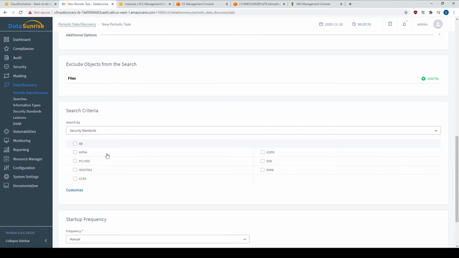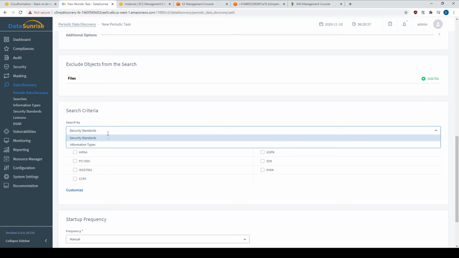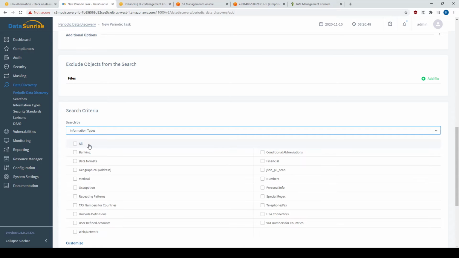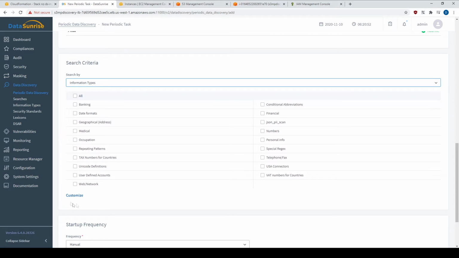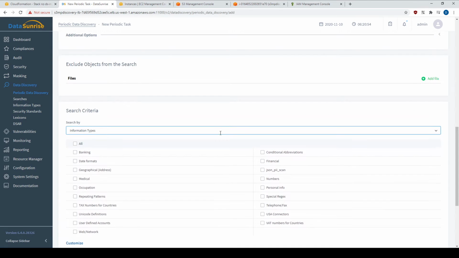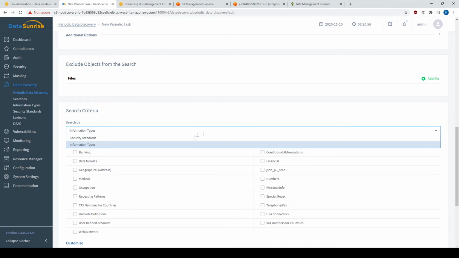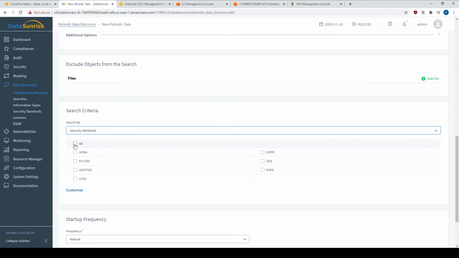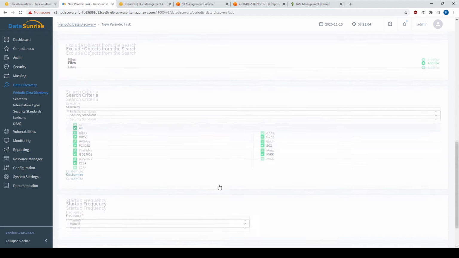Next, search criteria. Here, everything is as for usual data discovery. You can perform your scan either on a security standards basis or based on information types. Here, everything is as for the usual data discovery process for relational databases. Let's perform a scan based on security standards. Let's pick all standards and see what results we will get.